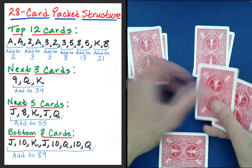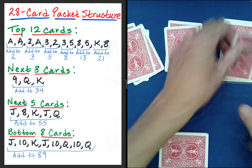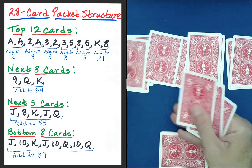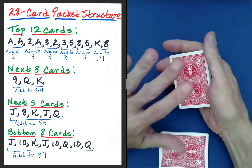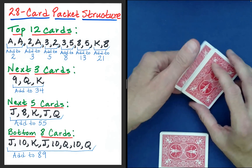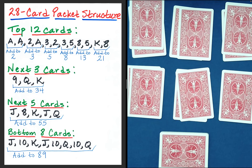Then we reminded the spectator of the 50% COAT — in this case, half of 12 is six, so deal out six and drop the rest on top. You've now converted it to a mirrored structure. Once it's mirrored, you have the stay stack principle at your disposal, meaning that for every divisor of the packet size, you can deal into that many piles and randomly stack left to right or right to left without changing the mirrored property. So you can deal into two, three, or four piles — all divisors of 12 — with the spectator freely choosing the stacking order as many times as they like. Once you've done enough of those, spectators feel confident there's just no way anyone could know anything about these cards. You finish with a Klondike shuffle, which, since this is mirrored, will pull off the very pairs that were set out at the beginning.